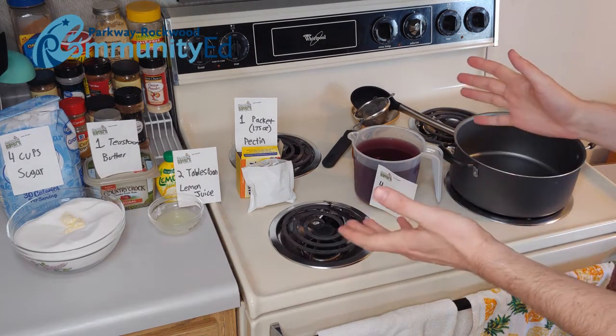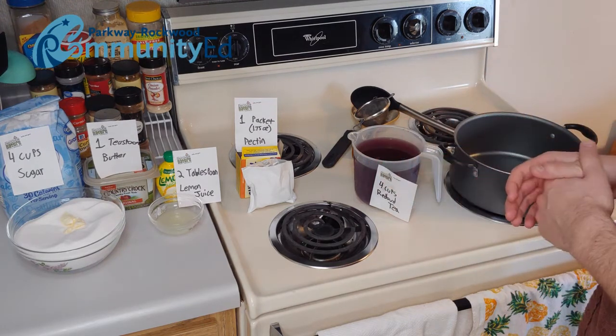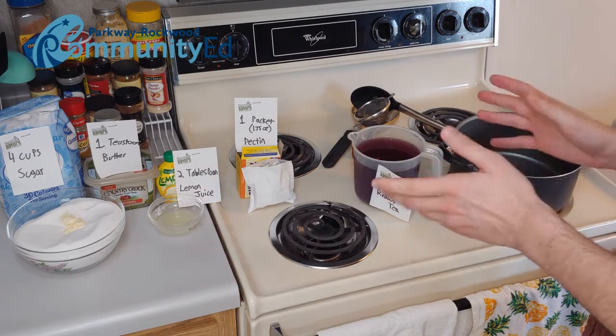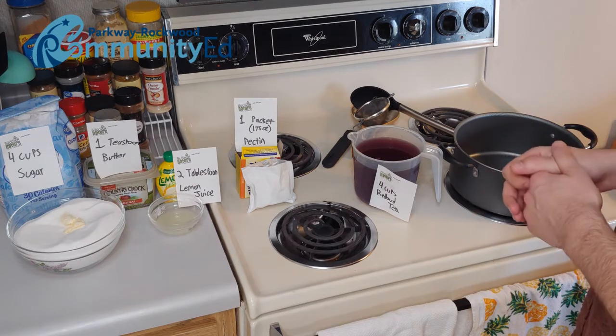You can either go on with the recipe and make redbud jelly, or you can make redbud syrup. It's basically just a drinking syrup that you can add to drinks like lemonade, Gatorade, and things like that. But we're going to go ahead with our recipe and continue making our redbud jelly.